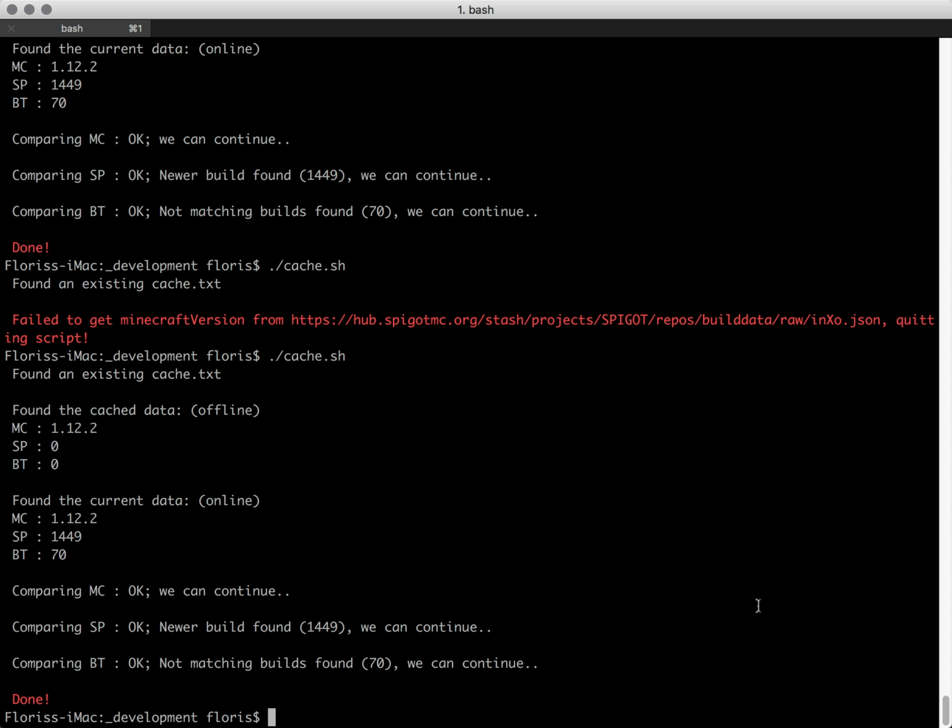I narrowed it down to 3 things, and it will only get those once a day. And then it will only get the buildtools.jar file and all that stuff from Spigot if there is a reason to update, which in the previous version that I had written was a bit buggy. So progress, yay! Okay, see you guys on Minecraft.